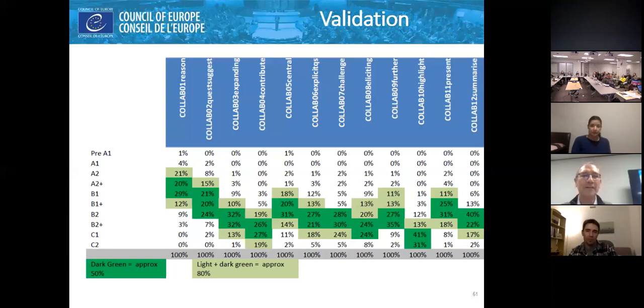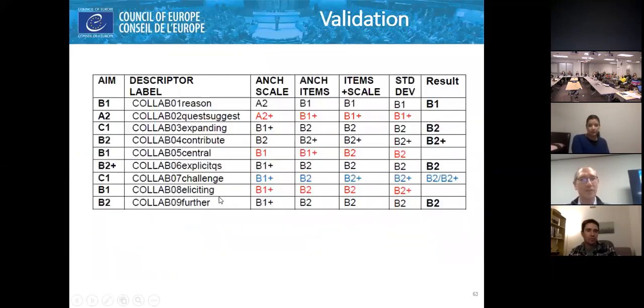And if 50% of the people, like in that second one, you've got 65% saying that... sorry, I'm getting confused. No, that's not what this shows. This shows, I think, one standard deviation. But anyway, if we look at the third one, 64% of people said that was either B2 or B2+.